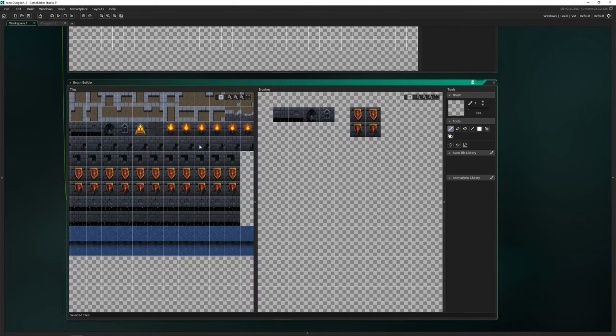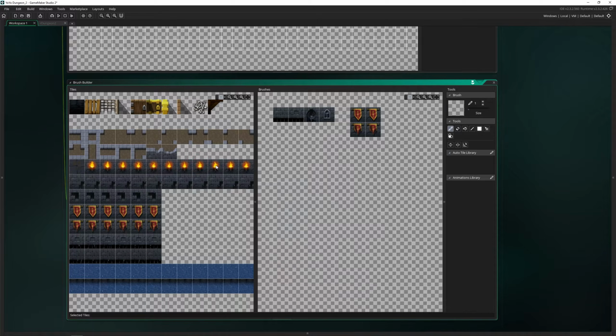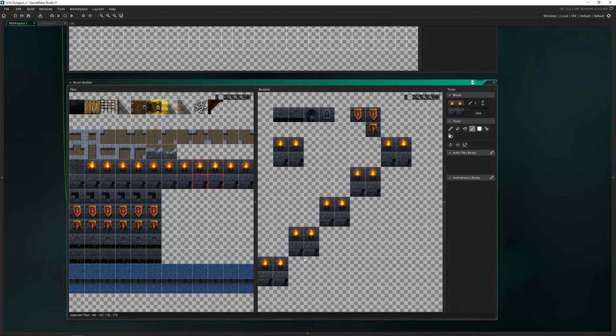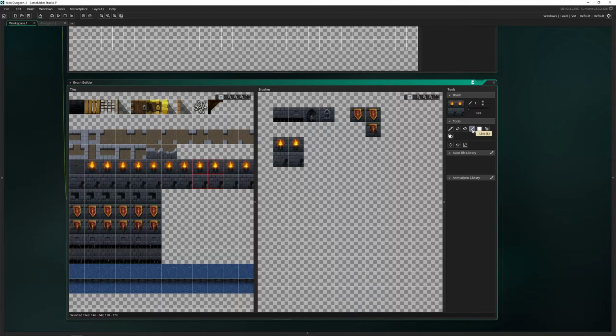So I usually use the room editor brush creator, but you can also come in here and do the exact same thing. And you have a bunch of tools for drawing, erasing specific ones inside of here if you didn't like them. And you can do a line tool and all sorts of other things. It's very similar to the image editor where you can make your own images in GameMaker, but this time you're working with tiles. And you can also rotate them and more. But that's the brush builder. Really powerful, really awesome, but definitely not the most exciting thing in the tile sets.